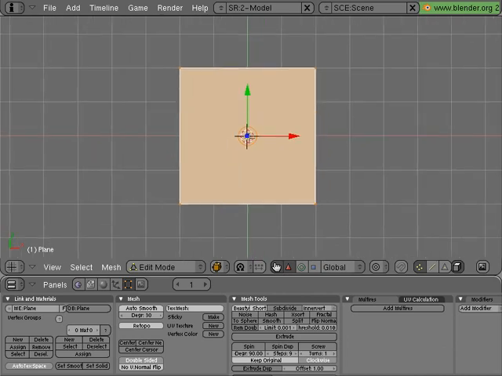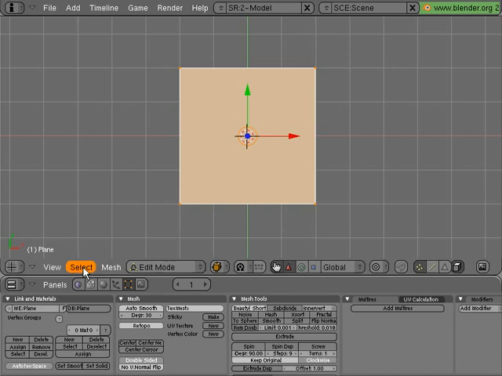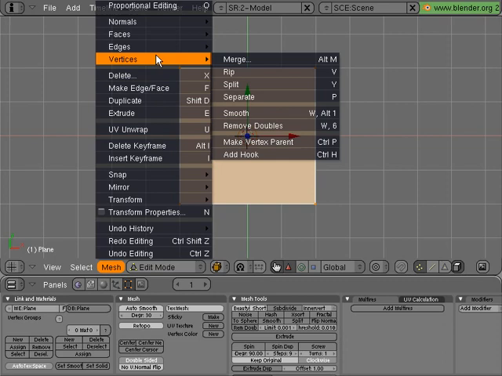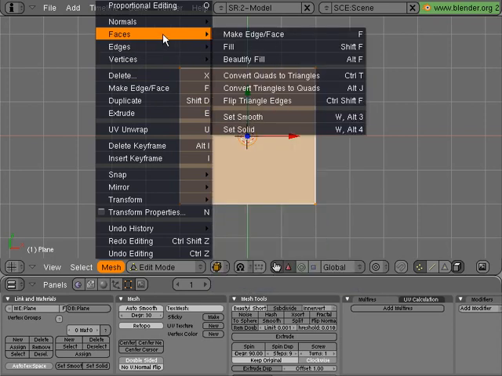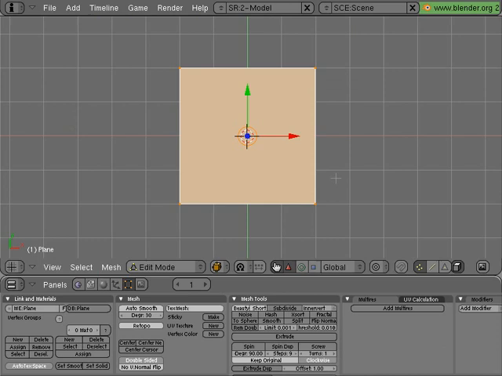So if you subdivide it, W is your hotkey, or you can go into mesh. Let's see what it is. Faces, I think. I'm not real good with the menu things. I'm a hotkey guy. I use hotkeys constantly, so I don't really know. Pardon me while I look. Here we go. Edges, I guess. No. Faces. I guess there's no way, unless you guys will see it later and go, it's right there, dude, you're missing it. Anyway, W, subdivide multi, subdivide 2 times.